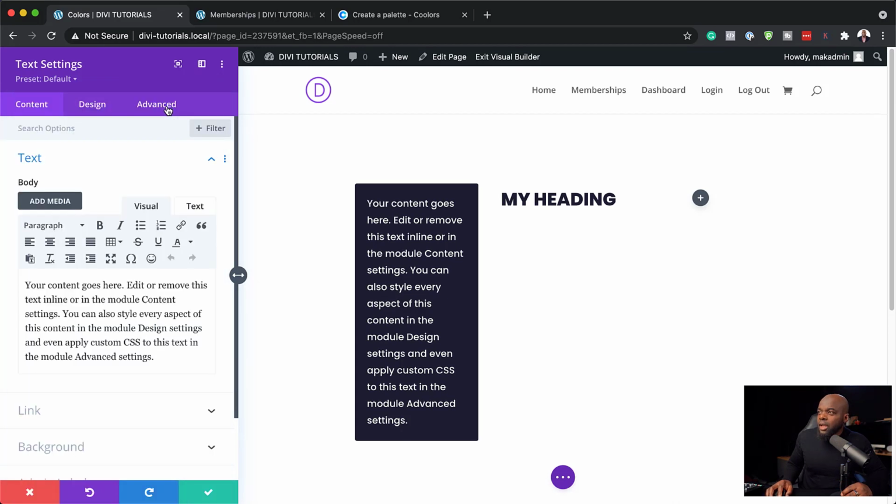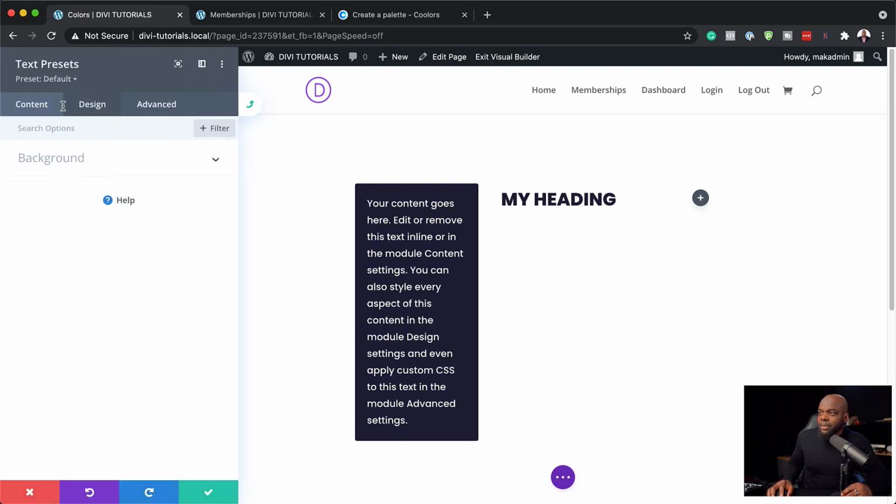You can actually go in here and make changes to the preset by coming over here. And once you're happy with this, you can save your preset. So next time you want to use this text block here, you can just choose it from your presets and you are ready to go. Now, to see that you're working with your presets, you're going to see this gray area here. This shows that you are working with a preset. So this is how I would design my websites.